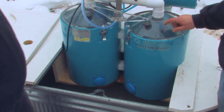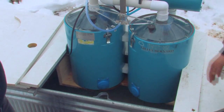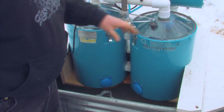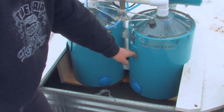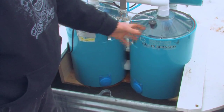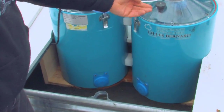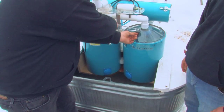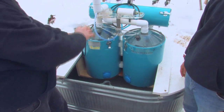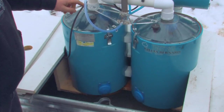Okay. So now when this thing fills up, it's gonna dump into here. Well, you can explain how that works, I guess. I don't know if you can see the sap going in there, but the sap comes through there, comes into here, and there's a big blue float ball inside there. And that pushes that float up, which activates this rod, which pushes on this arm here, which automatically switches all the vacuum to this side here. And I can trip this and show you what's going to happen.